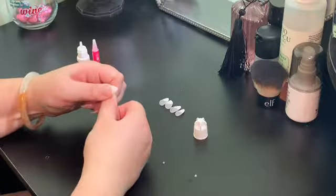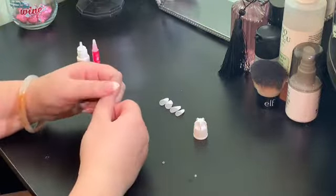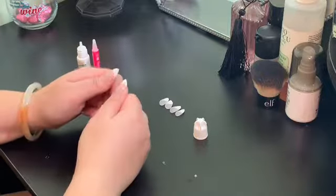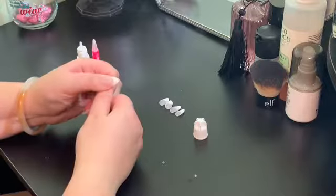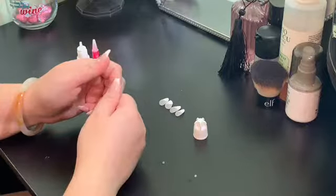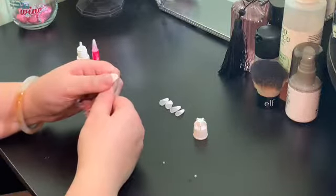There have been a few times where my nails haven't been the straightest, but I still rock them. It can take a few times, especially if you're a beginner, to get the press-ons the way that you like them, but don't give up and I definitely recommend using them.